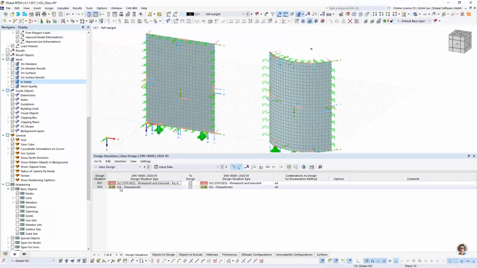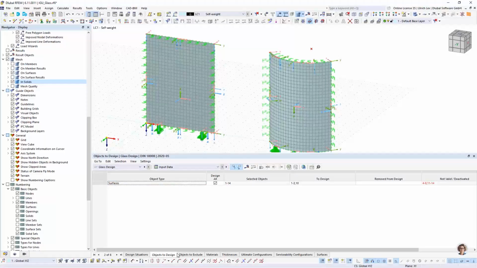Here I find the design situations, or I can modify the design situations, what I want to design. I find my objects to design. By default all objects with glass are designed. You see the surfaces with the spacer are automatically deactivated for design. So we have to do nothing manual here.